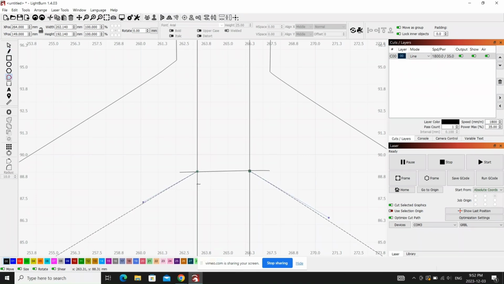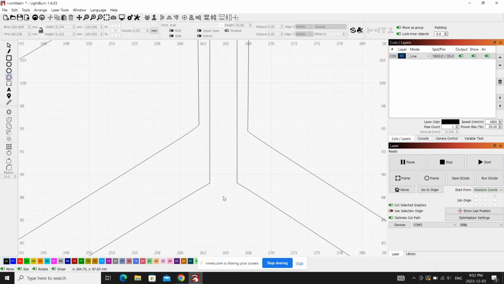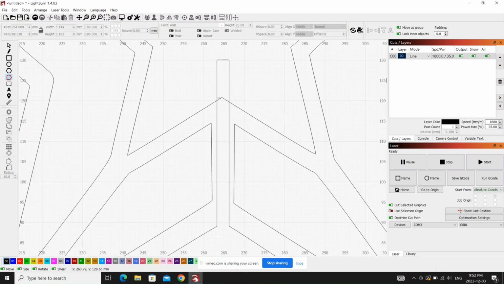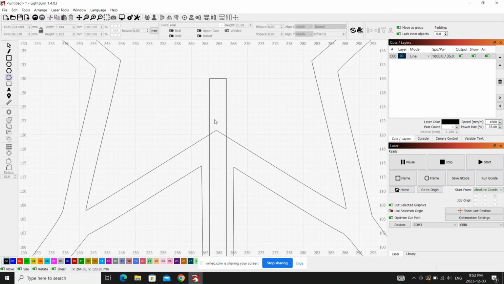And same as before, this line is just for reference. We're going to delete this after, so it doesn't have to be perfect, but click on it, click T once again. We will delete the bottom half and then just delete the line. And we're almost there. We're going to repeat the process for the top side here, and then we will be finished.